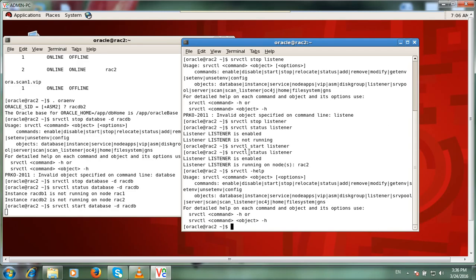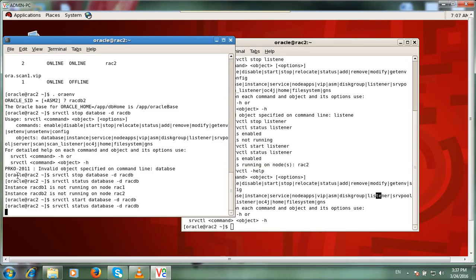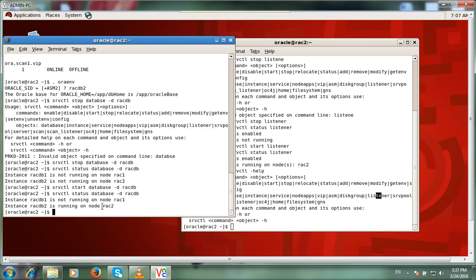These are all the resources: listener, which is enabled but not running, and you can use database, instance, service, nodeapps, VIP, ASM, disk group, all these things. So the database has been started. I will check the status. The database is running on node 2. The database is also started.